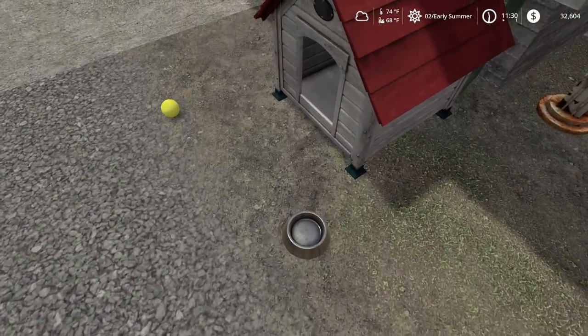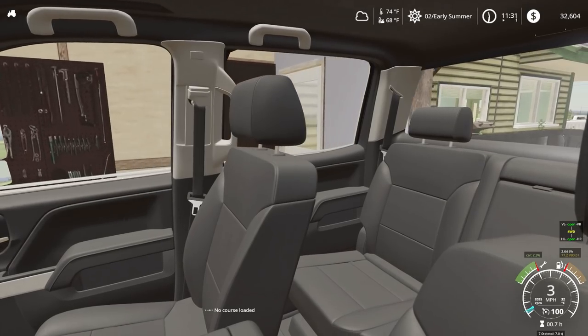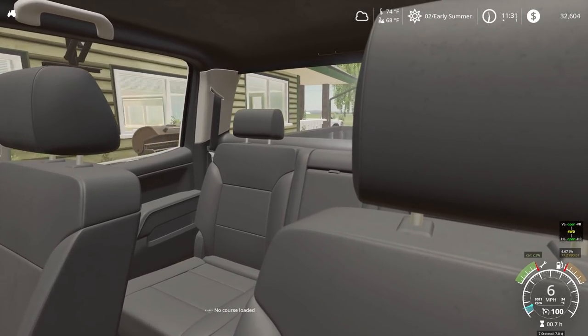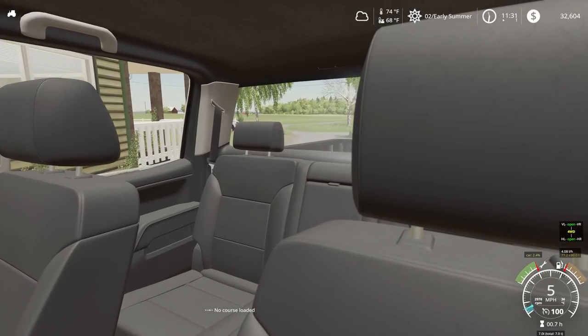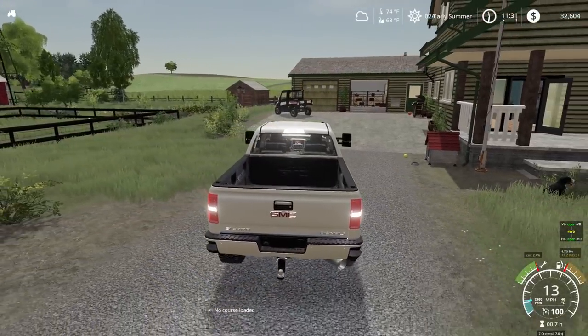Need to feed Buck before he tears apart the plants. There we go, Buck. All right, back this up very carefully. Don't want to hit Buck, so we gotta go around his little feed bowl. There we go.